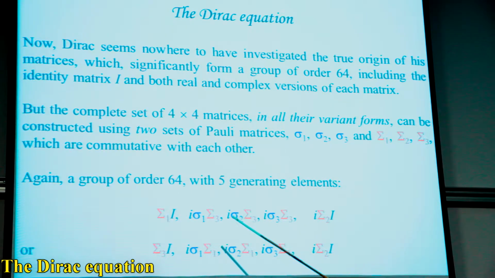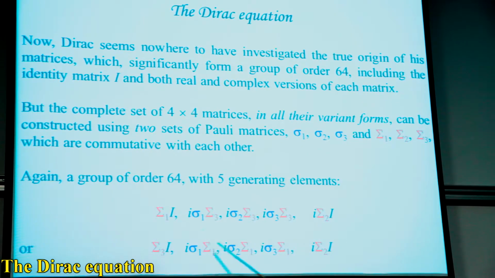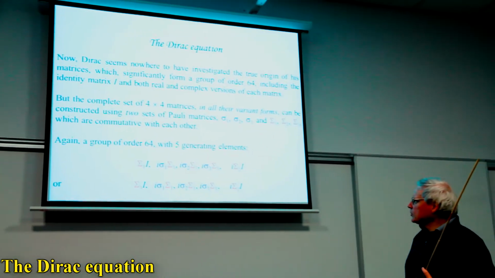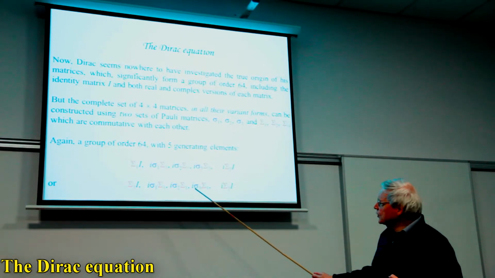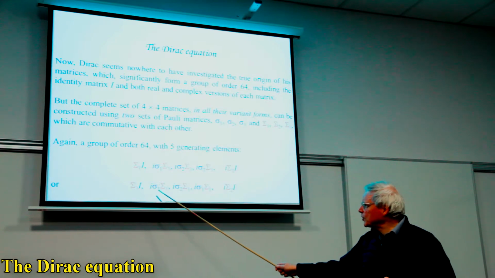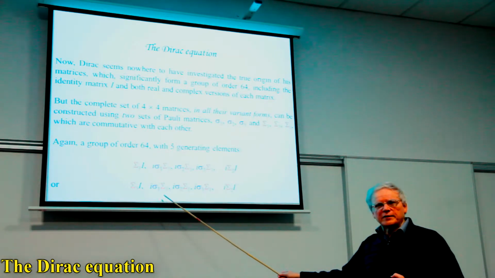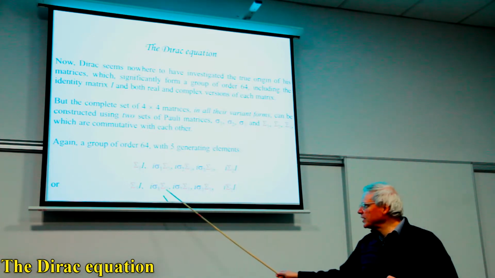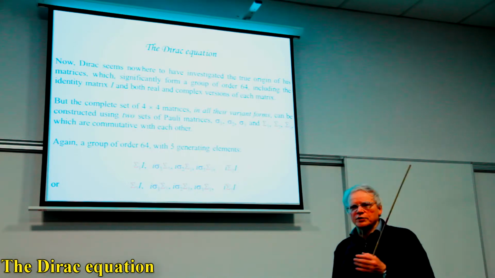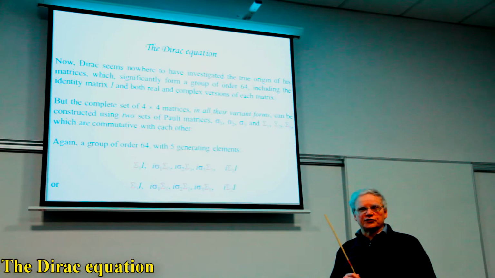And if we remember from lecture 2, what happens with a group of order 64 with 5 generating elements made out of 2 lots of 3, it ends up looking something like that. And those are 2 versions of it. You could, of course, have pluses and minuses here. That doesn't matter. And what we see here, once again, is the classic case of a broken symmetry. The blue ones here, the small sigmas, are all symmetric because they have I and big sigma 1 in front of them, or multiplied by them. But otherwise, they only vary through the sigmas. So those are rotation symmetric. But if you look at the big ones, the red ones, then you see that they are multiplied by different objects in each case. And therefore, they're rotation non-symmetric, asymmetric.